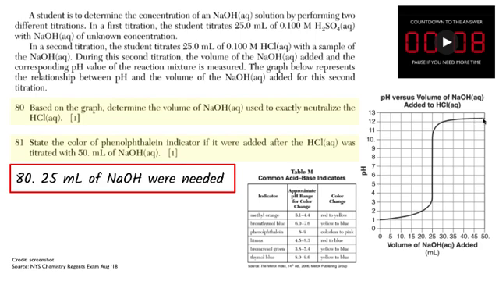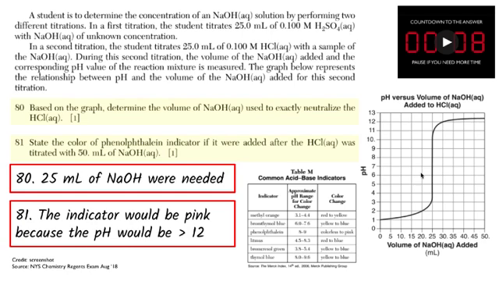That means that this question is asking me, what color will phenolphthalein indicator be if the pH is between 12 and 13? Phenolphthalein is right here on table M. It has a pH range, color shifting range that goes from colorless to pink as the pH range increases above 8 and 9. So if the pH is below 8, it is colorless. If the pH is above 9, the solution is pink. So if the pH is 12, because we've added 50 milliliters of NaOH, this solution indicator would be pink because the pH would be greater than 12.